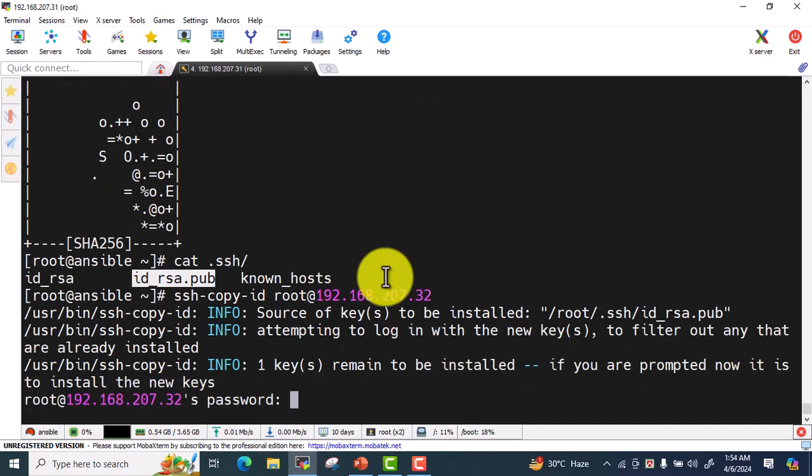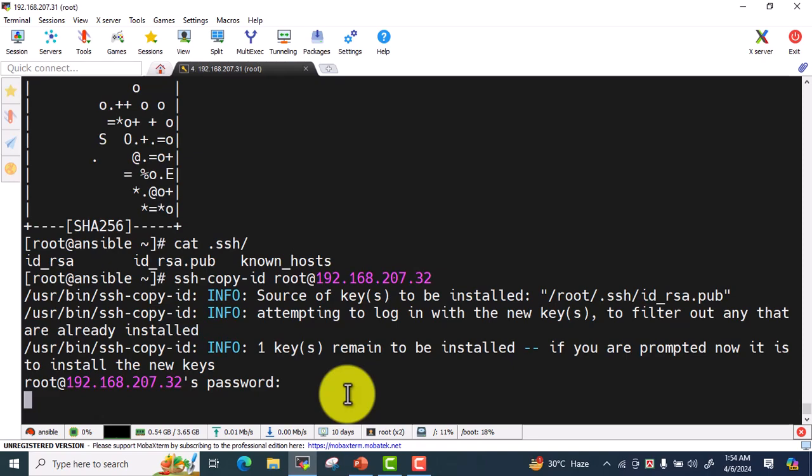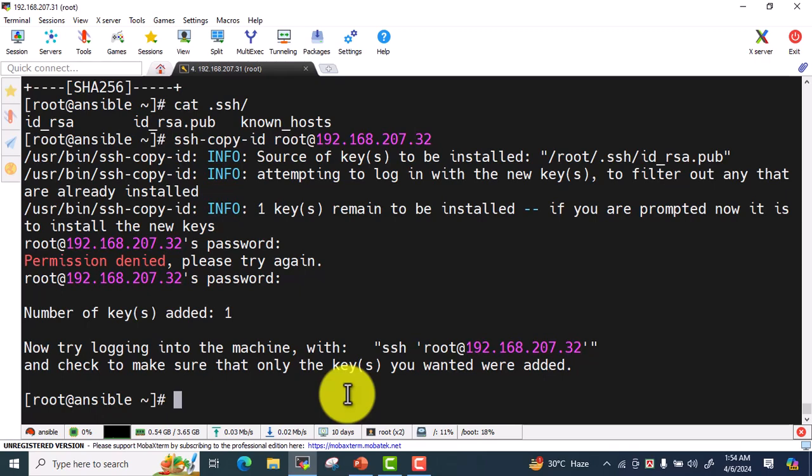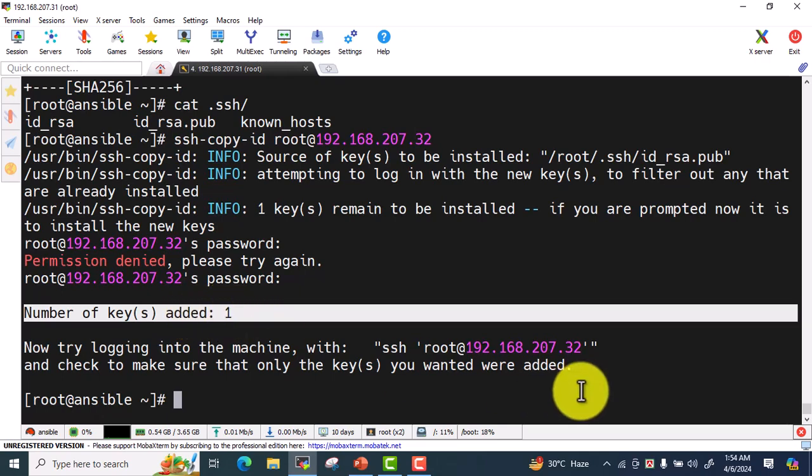It will copy the generated file to the remote server. For the first time, we need to access with the password. I made a mistake, so okay. Now I can see that one key is added.